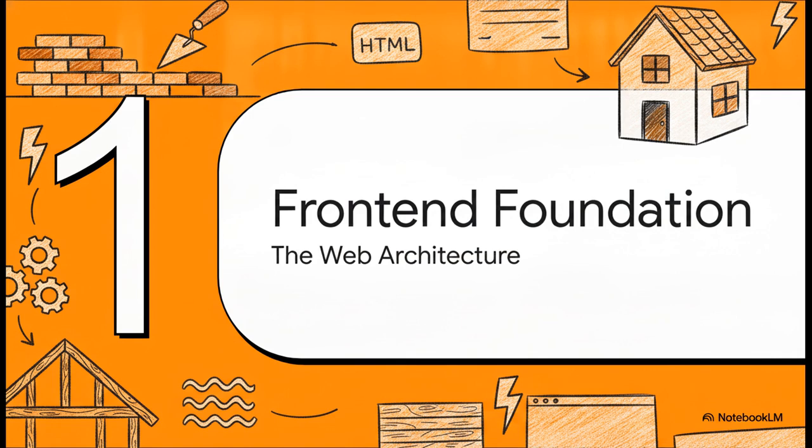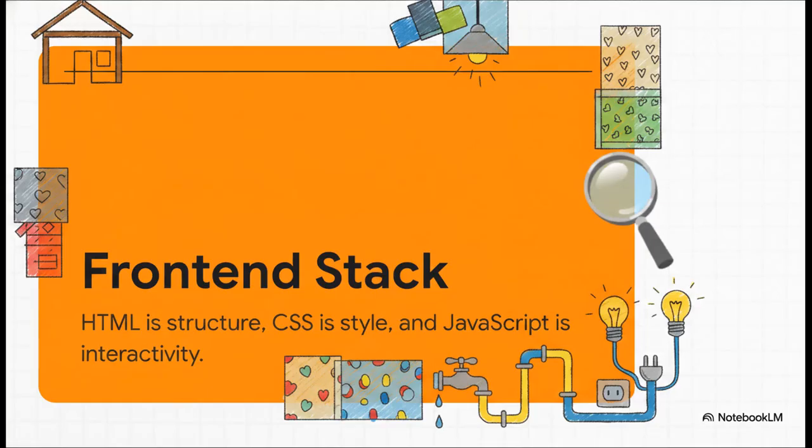Starting with Section 1, the front-end foundation. To really wrap our heads around front-end tech, we need a solid mental model. And honestly, the classic house-building metaphor hits the nail on the head for illustrating our 3 core pillars. The crucial takeaway here is that every single modern web page relies on 3 distinct layers working together.